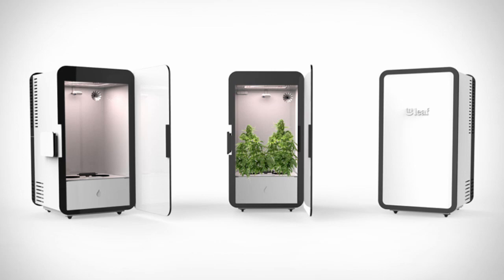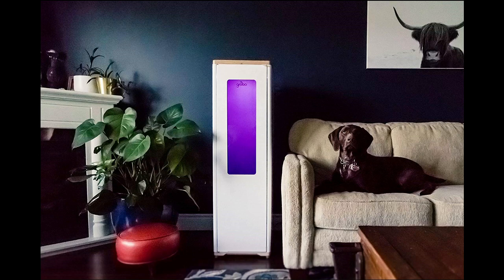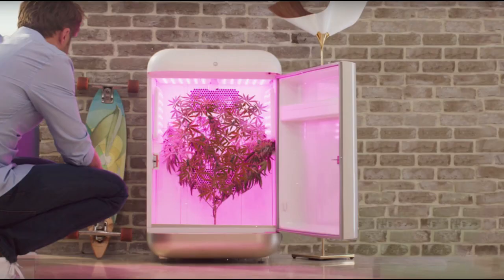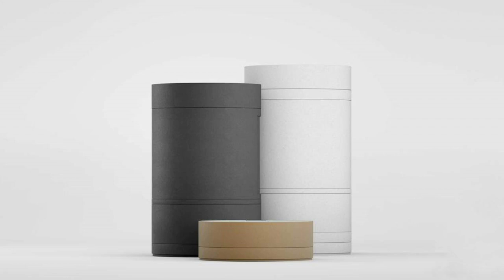Let's talk about the startups developing and producing these Smart Grow Boxes. The market is already developing and the technology is starting to emerge. There is currently one product in the US on the market — the Leaf Smart Grow Box, priced at about 1,800 euros. Three more are coming: GOBO, a US-American startup; CEDO, an Israeli startup which I personally like most, launching at around 2,400 euros; and Clevergarden, a startup still in prototyping.